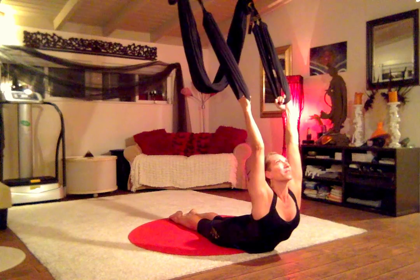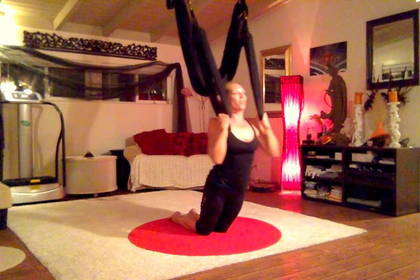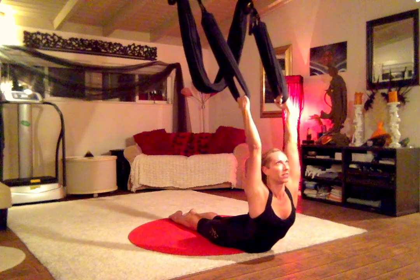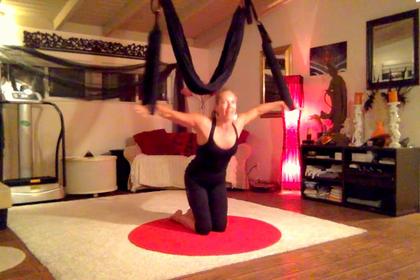Inhale, look up, stretch through the front of the chest, and then exhale, bicep curl back up. Nice and strong through the arms, through the core. Make sure the tailbone is pointing down towards your toes to protect the lower back. You should really be feeling this more in the upper thoracics. All right, let's dive back in.